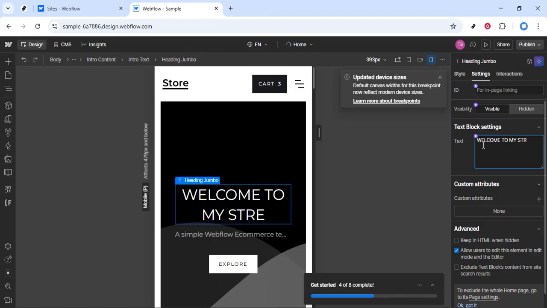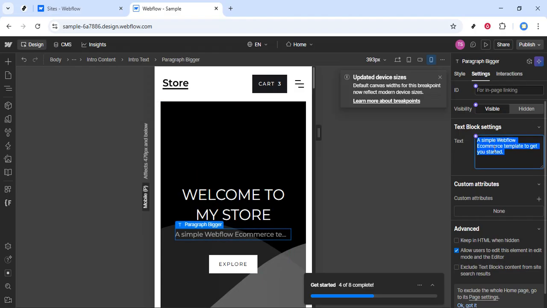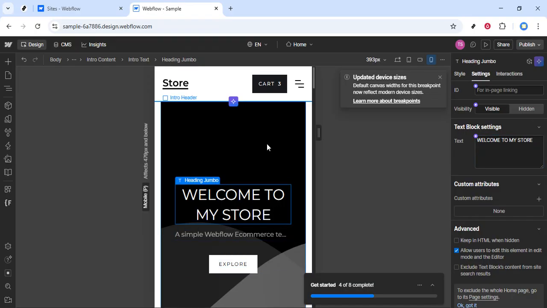And there you have it. By following these steps, you've effectively edited the mobile version of your website using the Webflow website builder. This process ensures that your site is not only visually appealing, but also functional across all devices. As more users access websites via mobile, having a responsive design is more important than ever.